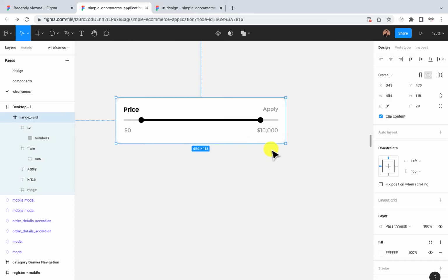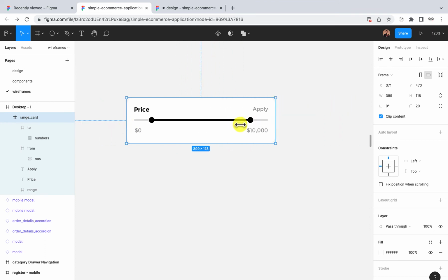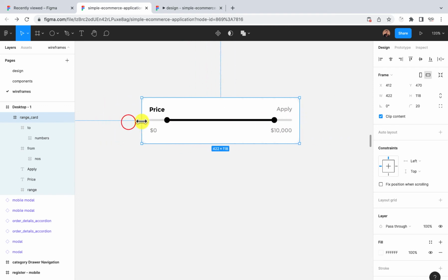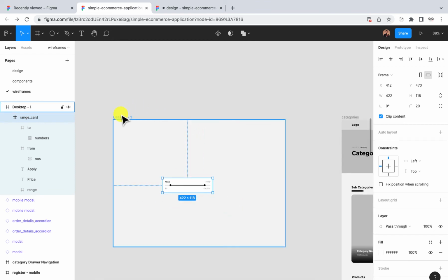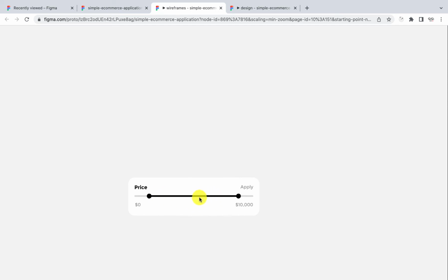So let's try our range card again. Our range card is perfectly responsive. So these are the things you want to actually try out. You could see this range card is really responsive right now, and it's actually cool. It's actually cool to create an amazing responsive range card. So let's play it now. Let's play it. So let's see what we have in here. So this is what we have, and it's cool.